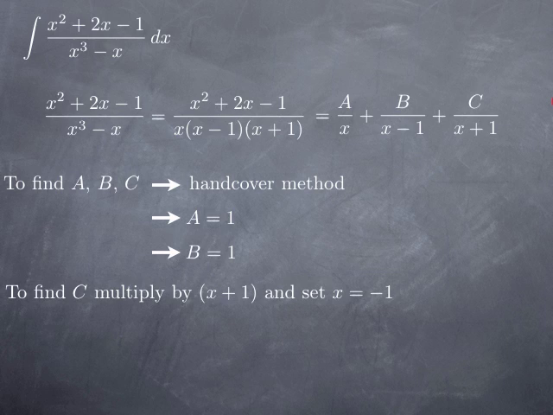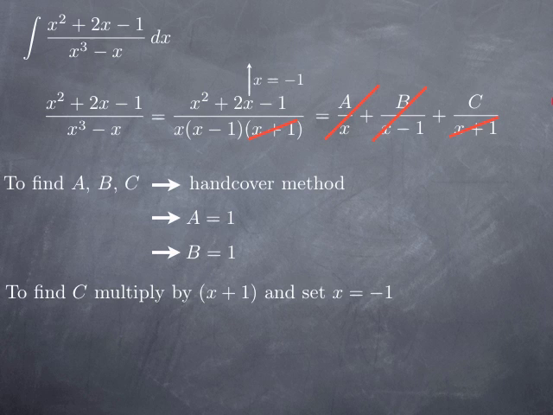Finally, to find c, we proceed similarly, that is, we multiply everything by x plus 1, which is a factor under c, and we set it equal to the value that makes it 0. In other words, we plug in x equal negative 1. That way, we have c times x plus 1 over x plus 1, the x plus 1 cancels out, so just c. And for the other two terms containing a and b, we have a factor x plus 1 at the top that we set equal to 0, so these terms disappear and we end up again with only c on the right hand side. On the left hand side, the factor x plus 1 is cancelled out, and we plug x equal negative 1 in what remains.